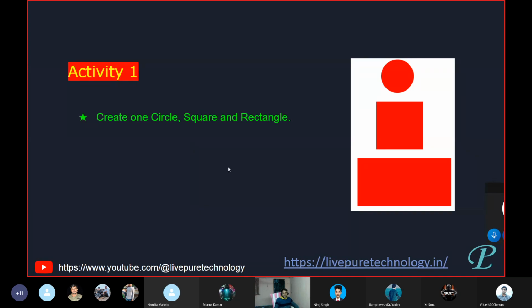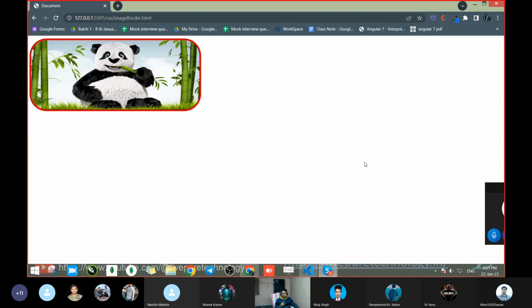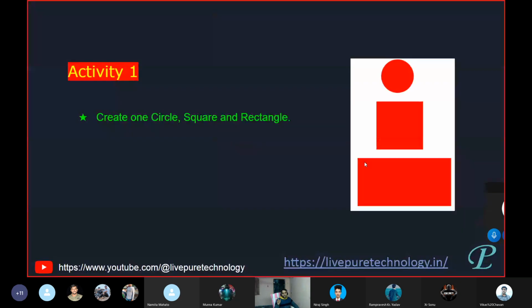Now we have understood this. If you are getting any type of activity, it means we have covered that part, only then you get it. Just now we saw how we can apply border radius, how we can apply height and width. So you have to create this design, how it will become. Okay, I will come back within 5 minutes. What is the time? 9:51.